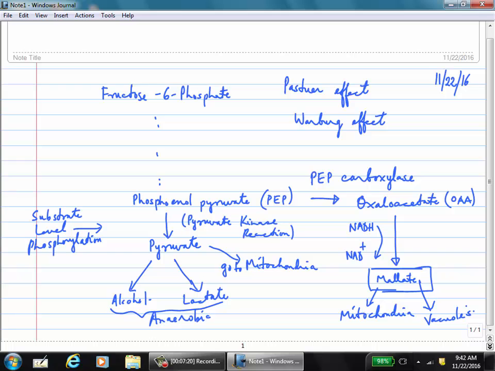process that I'm going to describe takes place inside the mitochondria. So you can see that this phosphoenol pyruvate can get carboxylated to OAA, and then it can get reduced to malate, which can then migrate to the mitochondria. And this malate in the mitochondria is going to interact with that pyruvate that went inside the mitochondria. And that's how the next reaction is going to get going, where oxygen is involved. Okay, so just keep this in mind.